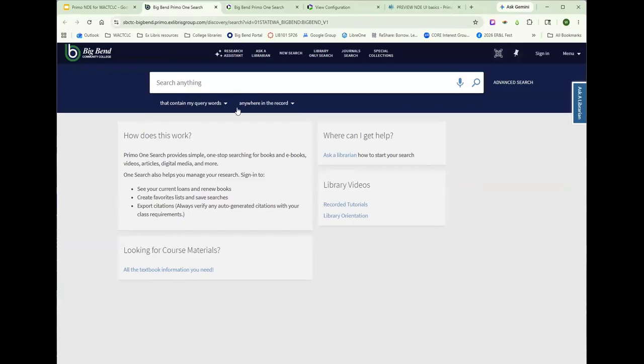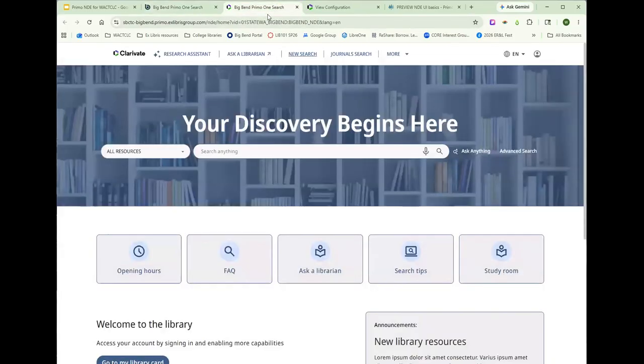We have some of the new basic search filters that have been added to functionality in the last year or so. But overall, content is a little bit dull. It looks like the back end of a system. Here we have the new landing page or home page, still very uncustomized. I haven't done anything in here, so still the Clarivate logo, not Big Ben logo. I didn't even change any of these little tile buttons.